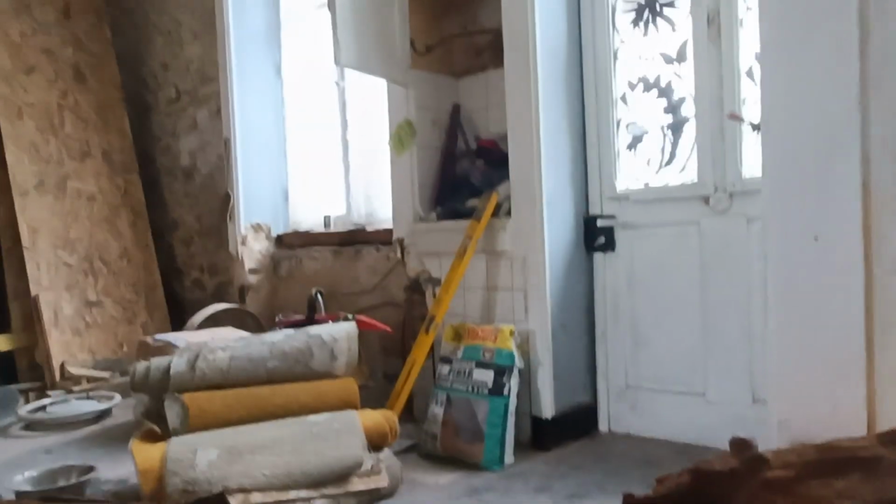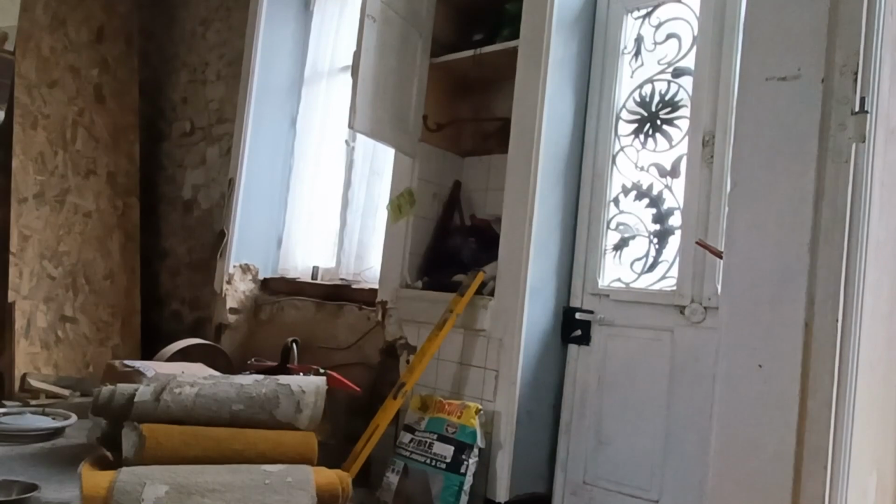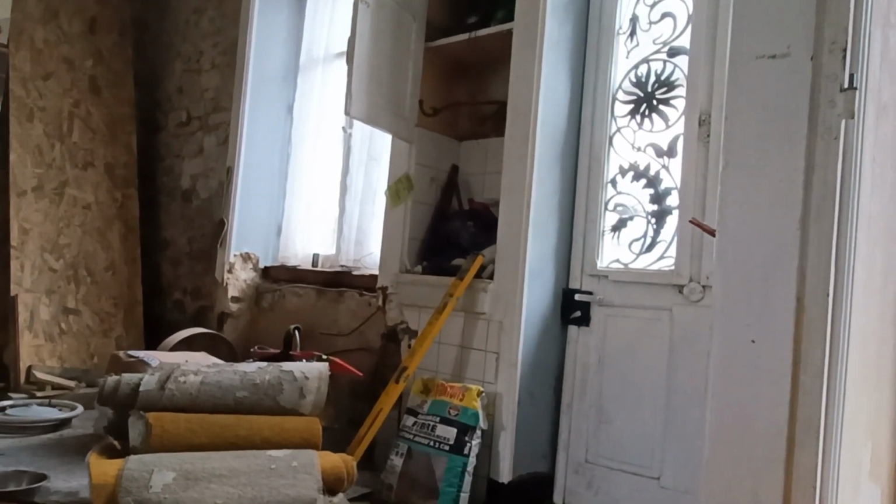We got quotes for all the windows. The cheapest we got was 10,000. And the most expensive I think was 16,000. We've decided to do the windows ourselves. So these ones in here, that one again, I need to raise that up slightly for the kitchen counter. But those look pretty straightforward. The leaves come off the window, so you're just putting a frame in, plumbing it up, and they should be handy enough. This guy, it's a different kettle of fish.